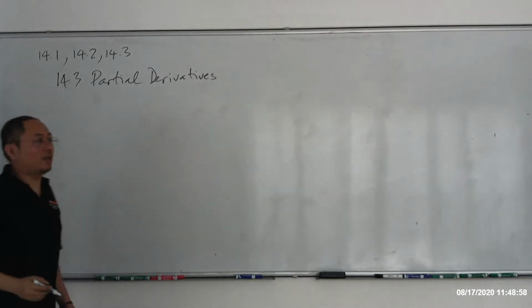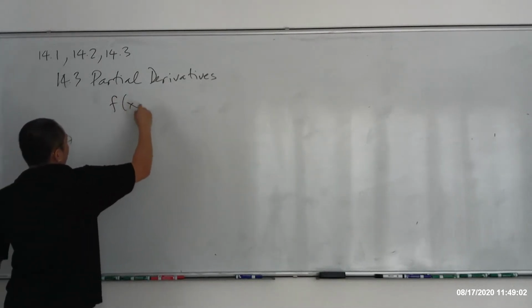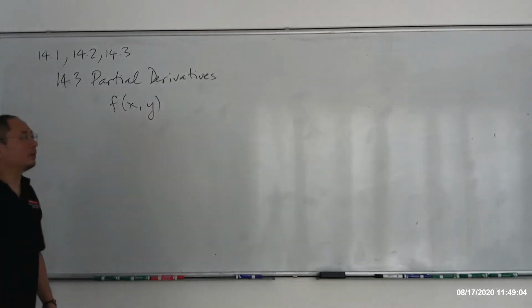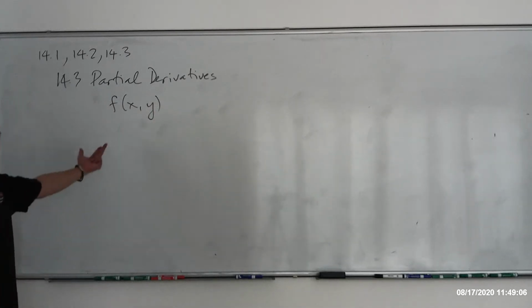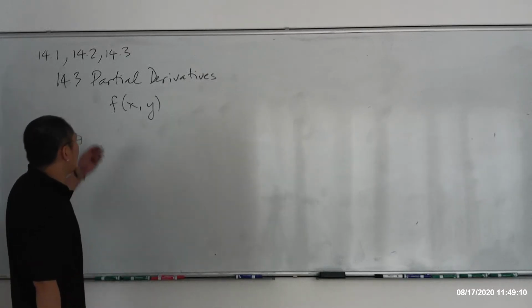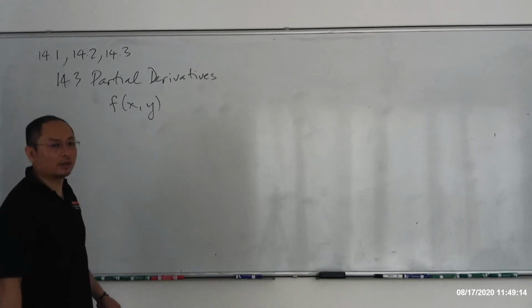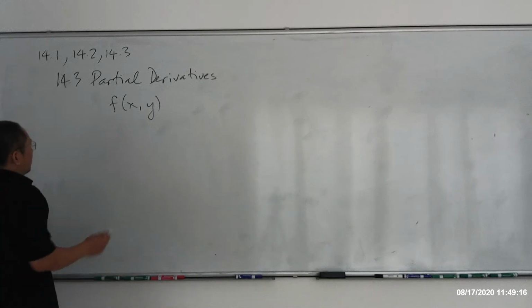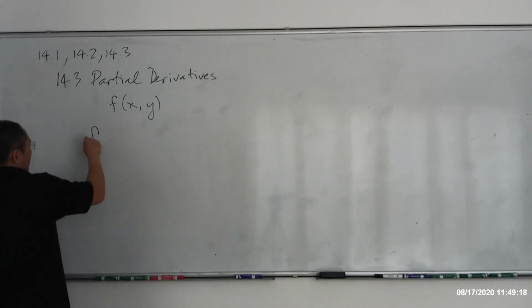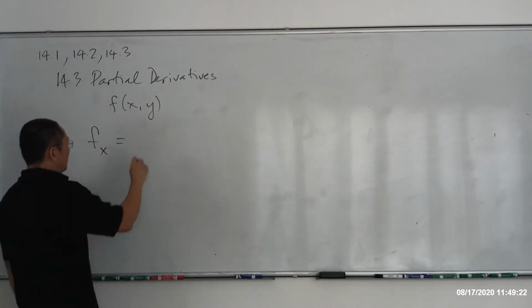First of all, let's talk about notation. Now you have the function f of x, y, say f of x, y, z, or x, y, z, s, t, just 2 or 3 variables. And partial derivative means what? You take the derivative in terms of x only, or you take the derivative in terms of y only. So say take the derivative in terms of x. You have a couple ways to denote it. You can write f_x, or you can write as what?